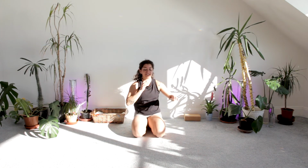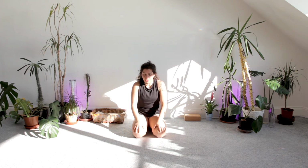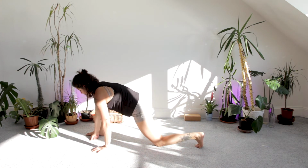So a couple things to be mindful of. Obviously rights and lefts are now moving. It can be quite confusing. Take a little bit of time to get used to, that's totally fine. Now another thing as well is when you do this side movement, so the side lunge kind of action, you can do it in various different ways.